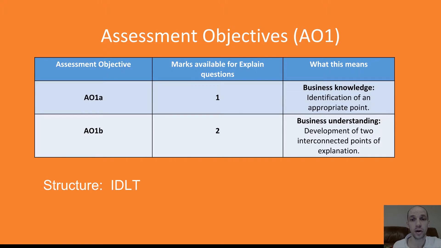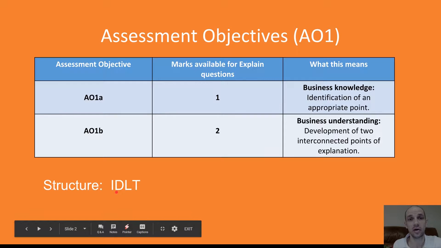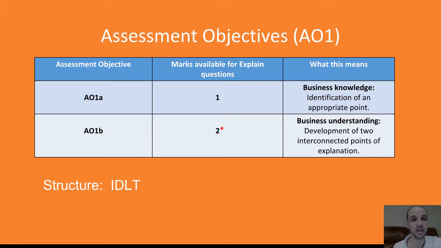When it comes to AO1, it breaks down into two distinct boundaries. Firstly, AO1A — this is business knowledge. You'll be awarded one mark for identification of an appropriate point. Then you'll get two further marks awarded based on AO1B, showing understanding of business concepts. The best approach is to identify a point, then say 'this leads to' or 'therefore' — that would get you the additional two marks, providing your reasoning is accurate.